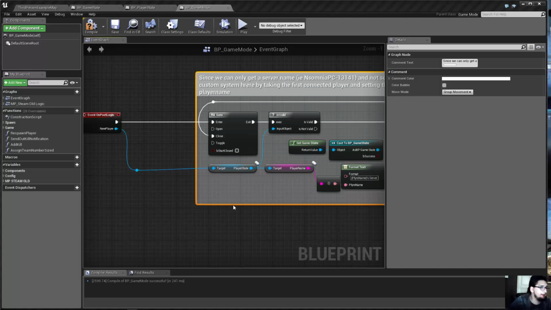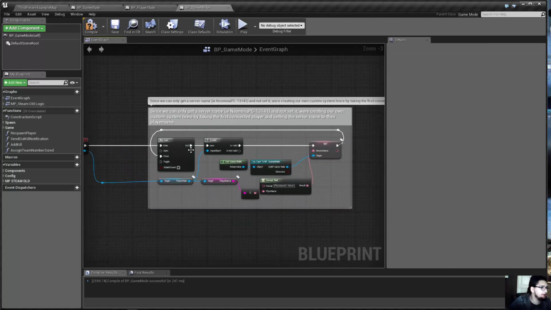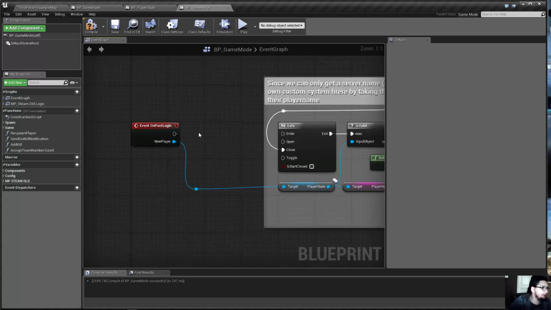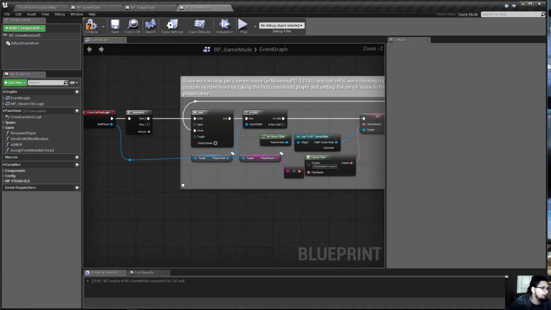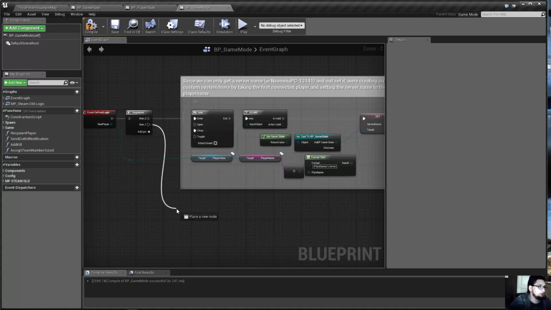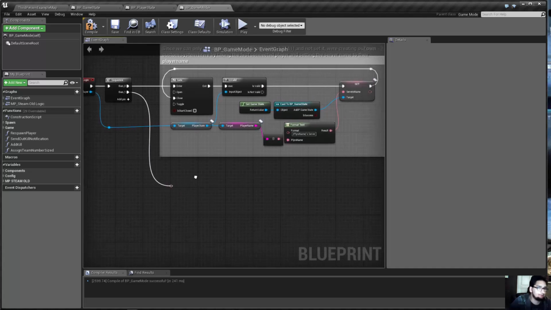Then we need to assign players to a team. Now this is a gate, so we should probably do a sequence. So let's throw a sequence in here. So that'll be our first sequence. So after it's closed, that's it. Obviously we don't have any new first players. So after that, let's do a reroute here.